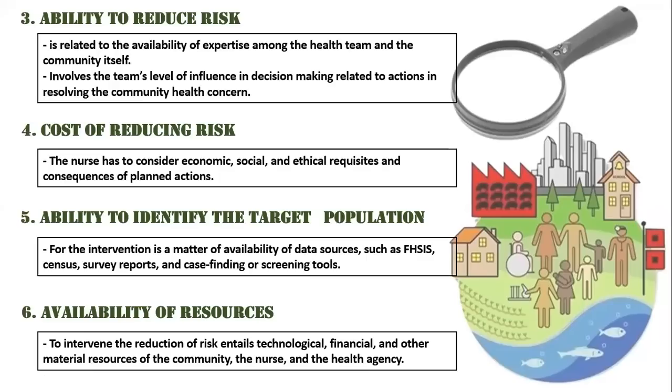The next natin, we have the ability to reduce the risk, di ba? Alam na natin na-identify na natin yung problem, na-identify na natin yung risk factors. May kakayahan ba sila na i-reduce yung risk na yun? For example, sabi natin ang na-prioritize natin kanina is yung waste disposal dahil may improper drainage sila. So ano nangyari? Tumaas din ang dengue cases nila. So ngayon, na-identify natin na dahil siguro sa waste disposal yun. So ability to reduce the risk.